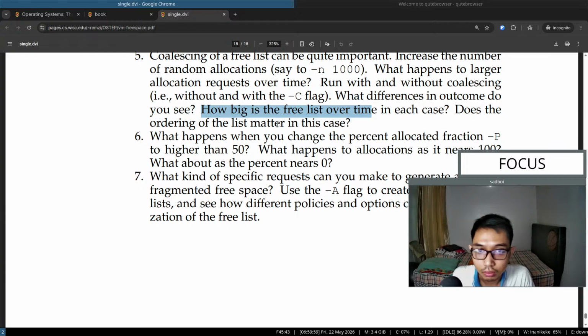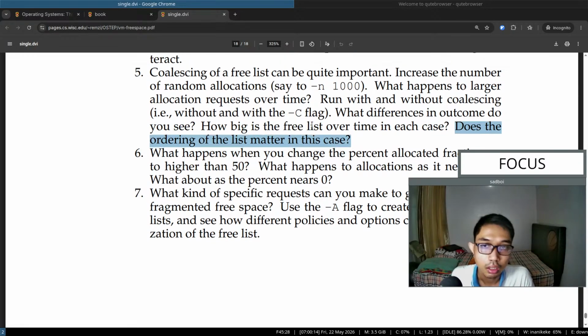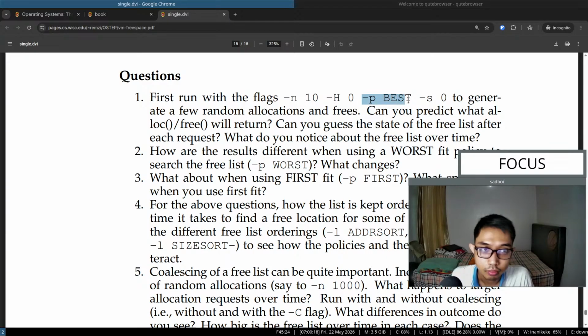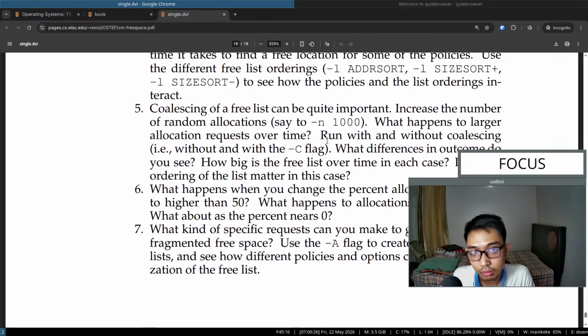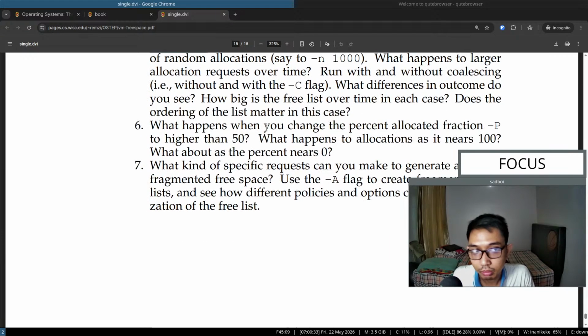Does the ordering of the list matter in this case? I mean, even when we are using base, when we are coalescing the free list, there might be some difference.